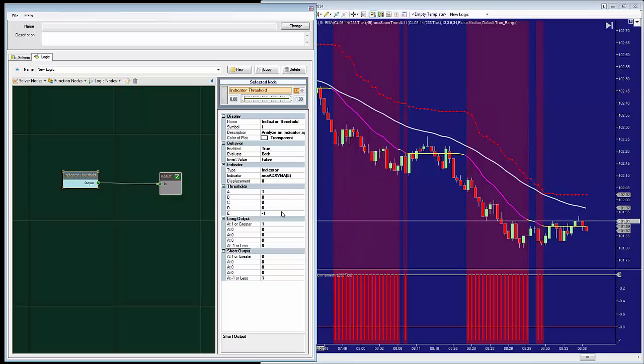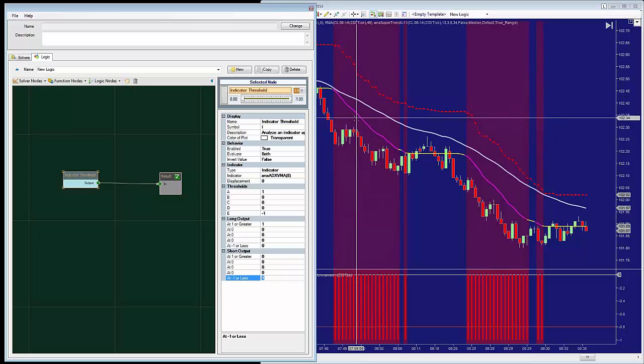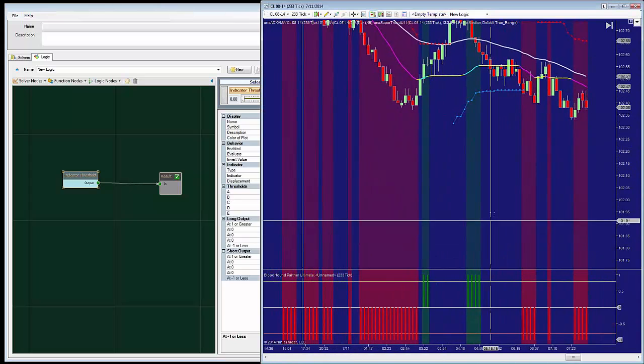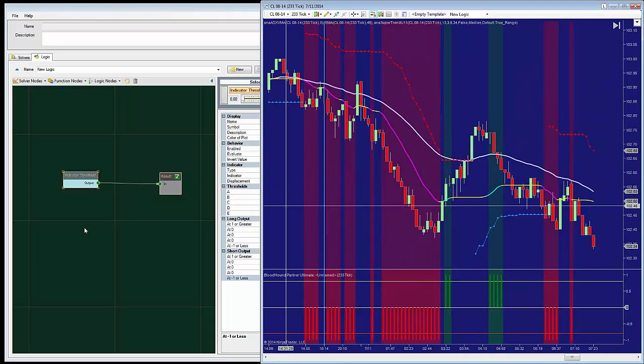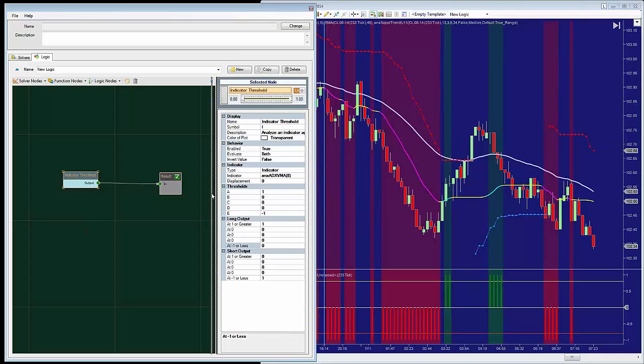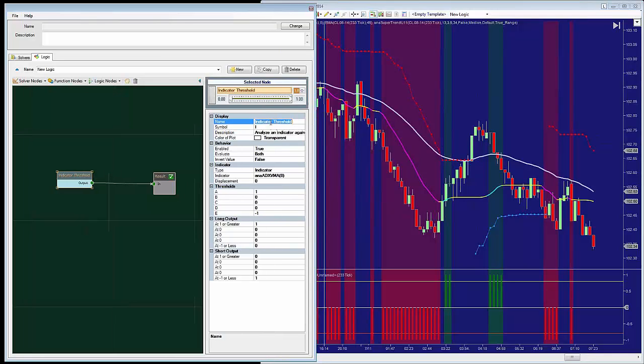So when it's in a downtrend, we're setting it to -1, and we're giving a value for the short output of 1 when it's in a downtrend. And you can see when it's in an uptrend here, you can see it just barely turned up right there, then it's in an uptrend. Okay, so this is going to be, we'll just name it something simple here, ADXVMA 8 trend. We'll just say up, downtrend.